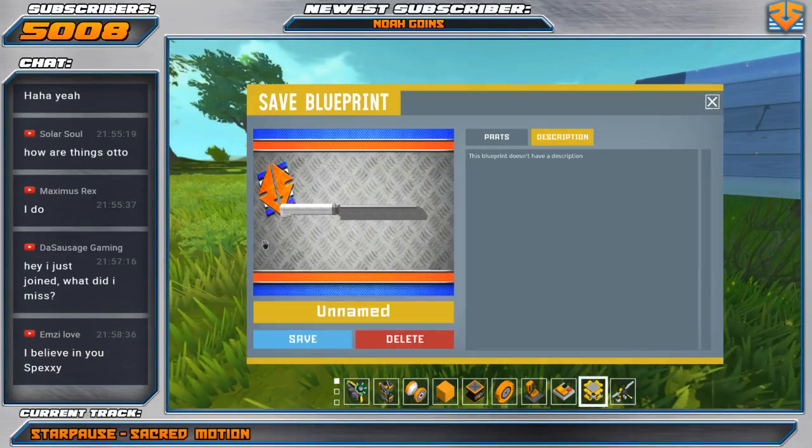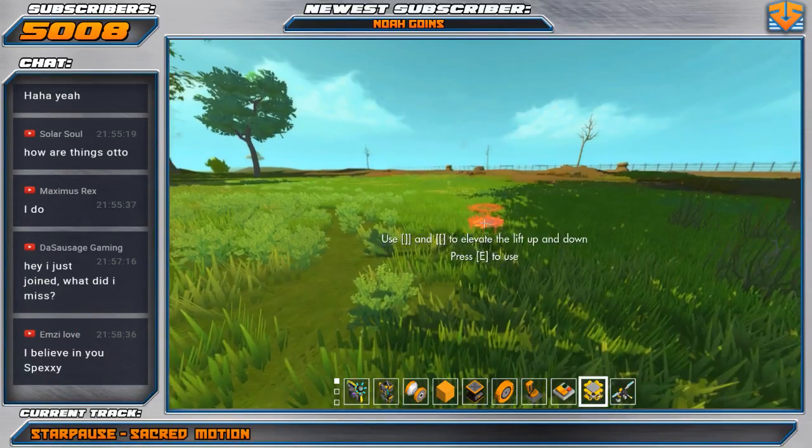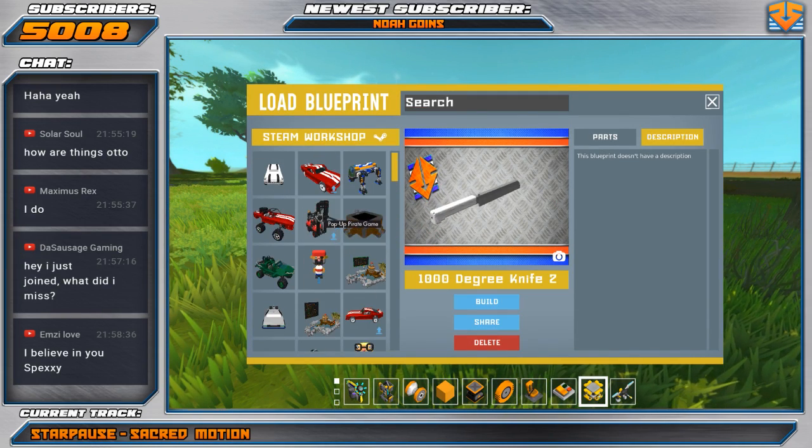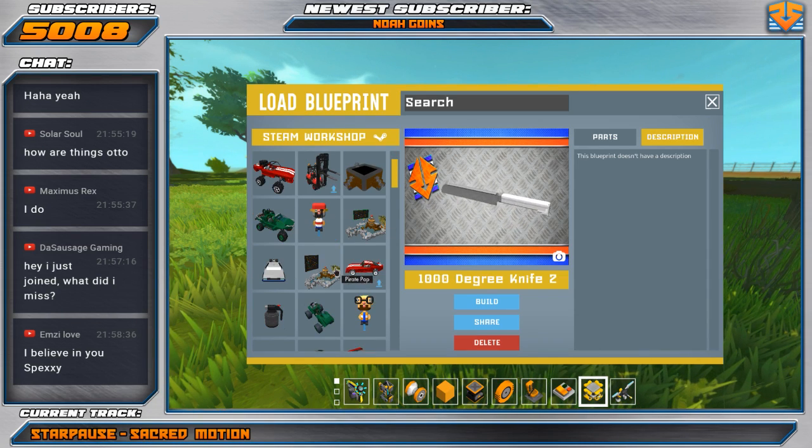So the knife does work. I don't think there was any difference between that and the black one, other than the blade went the other way. I think you'll have all seen the forklift. If not, check my other videos to do a spider forklift. It can climb trees and barrels and God knows what.